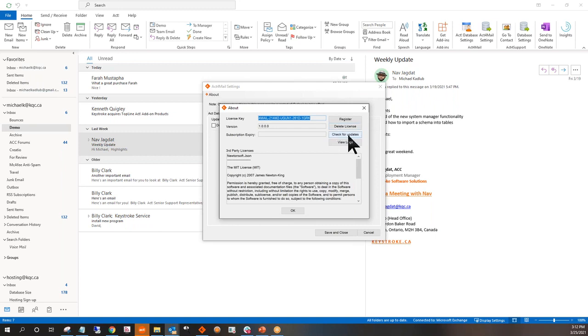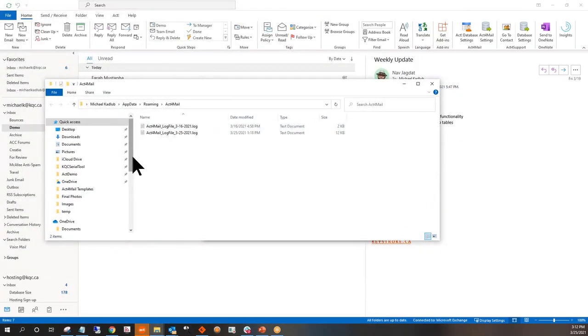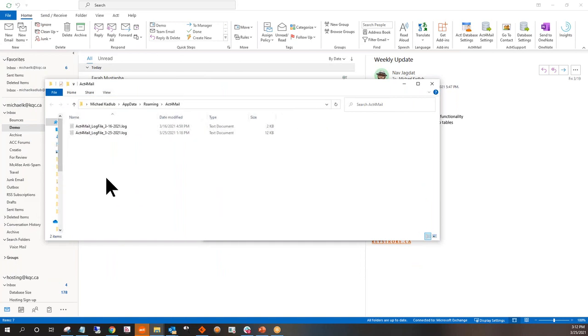Another place you can check for updates if you don't have the automated updates on. And then one other important thing here is view logs. So if I click that button, it takes me to my folder where the log files are. This is good if you ever get errors or emails aren't attaching or things of that nature, and you email us and we say, please email the logs you have from today or the last couple of days. This is the place you go get those. You just simply attach the last 2 to 3 log files that you have to an email, send them over to us, and then we can take a look at those and see what might be happening within there to cause the issues you're having.